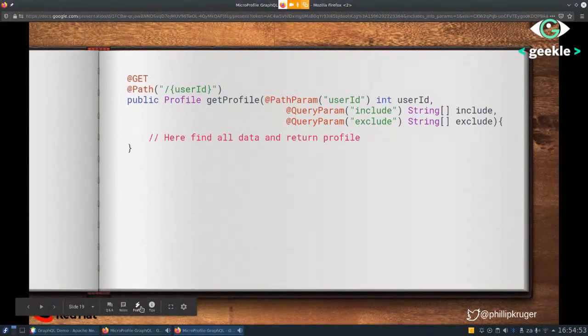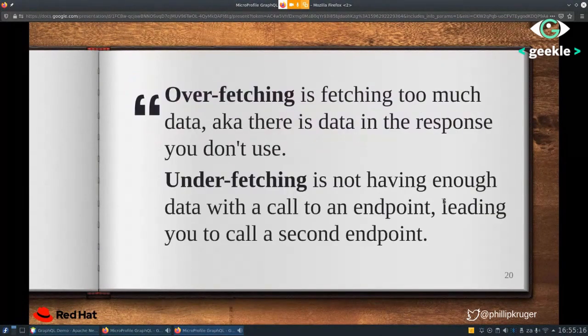And this potentially would have worked, but it's very hard to document, because the include and exclude could be a fairly complex tree that you now have to have some sort of a dot notation to say you want the profile that has an address, that has lines. So very difficult to document and to actually use that. So the users of this API would not be happy.